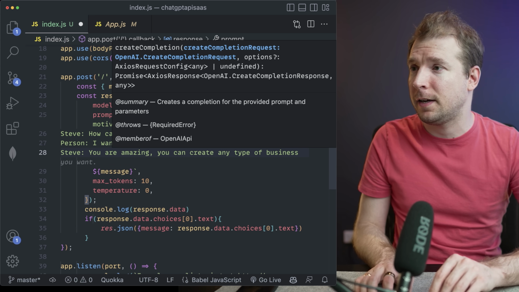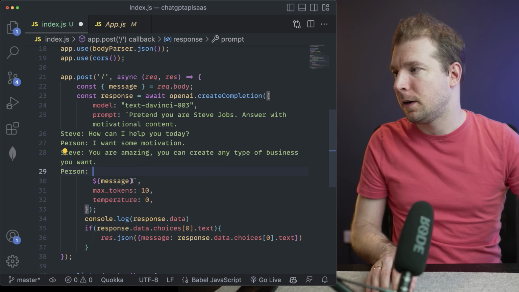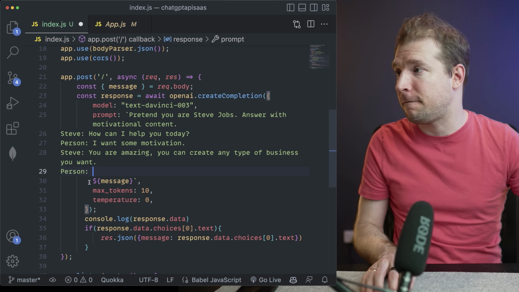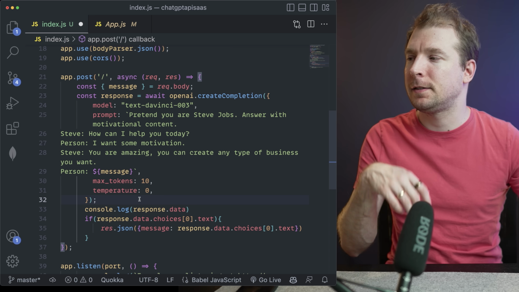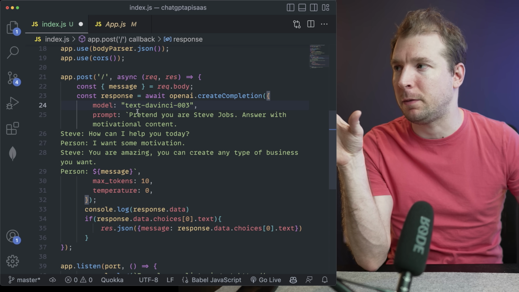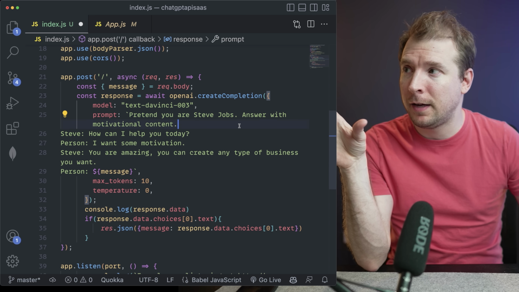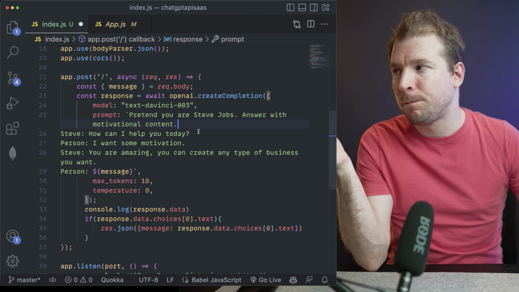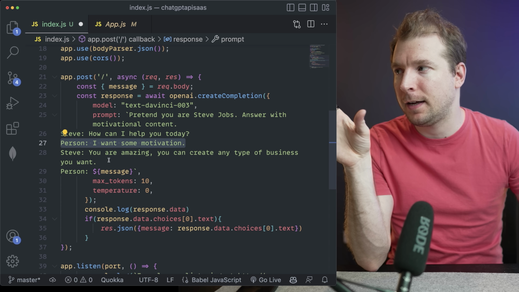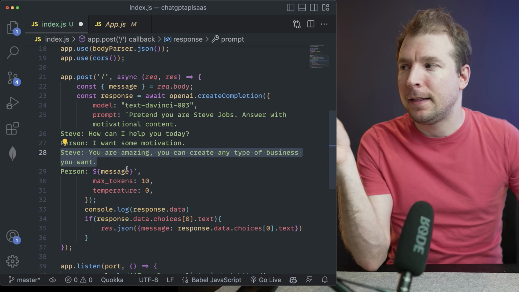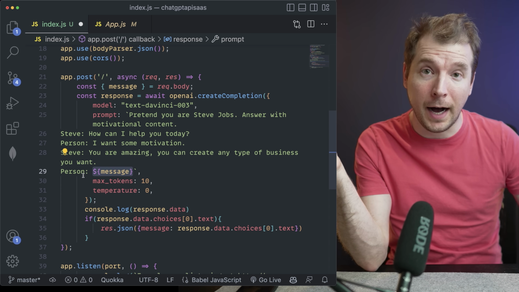So we've engineered a simple prompt here. Now, Person: we're going to do a full stop and we're going to finish the message off just over here. This is going to be our defined prompt. Here, we're asking OpenAI's model to pretend to be Steve Jobs. We were telling it what to do. We're giving it an example of what Steve would say and what a person would say, and then what Steve would say again. The next message in this example is what the person will ask.